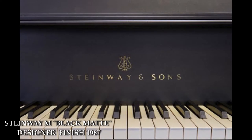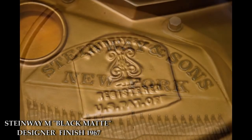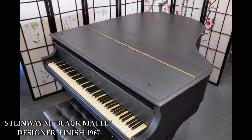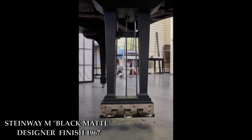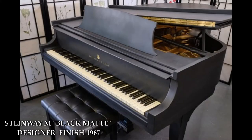Now, these types of finishes are becoming very popular. It's kind of soft. It's not the hard gloss. And this is just something that we started doing. That looks nice. But another in a series of Sonny's designer pianos.